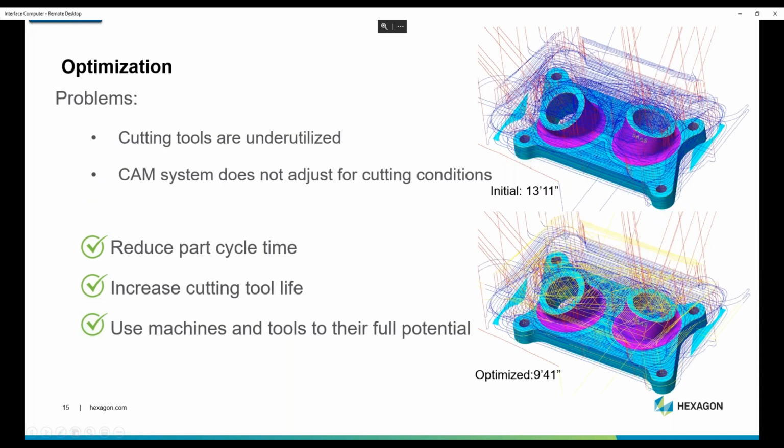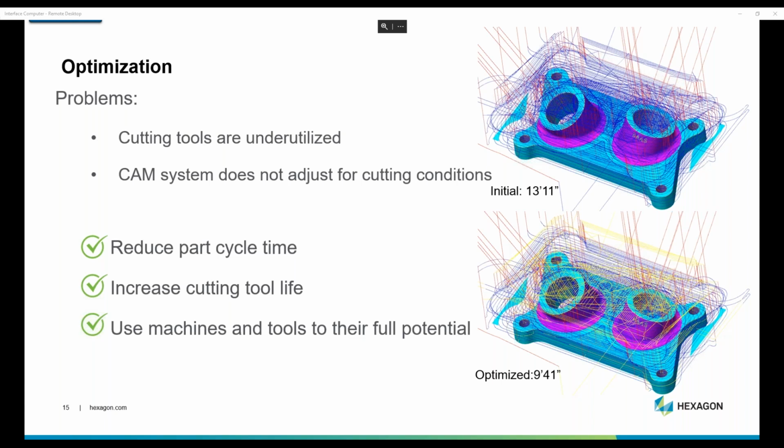So optimization is utilized to address a variety of issues, two of which here being that cutting tools are underutilized and your CAM system does not adjust for cutting conditions. So if your programming strategies in the first place don't adjust for cutting conditions in material, like varying material engagement in corners or something like that, we can take care of that.